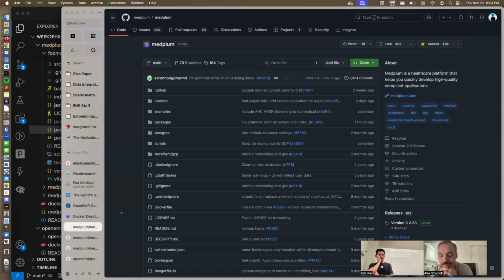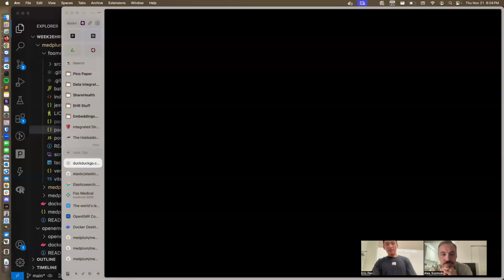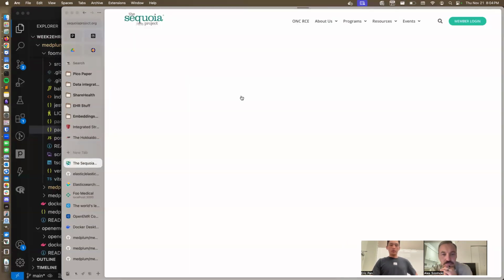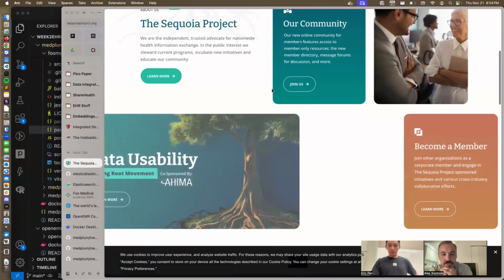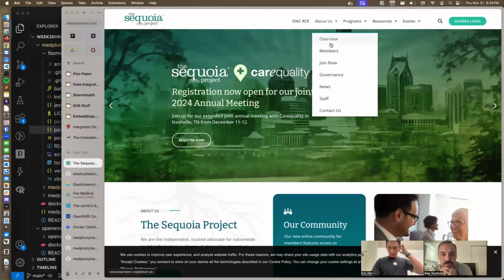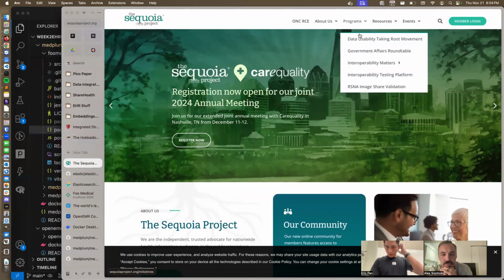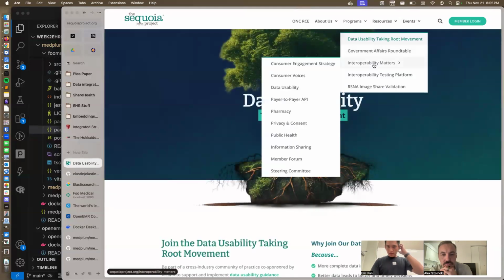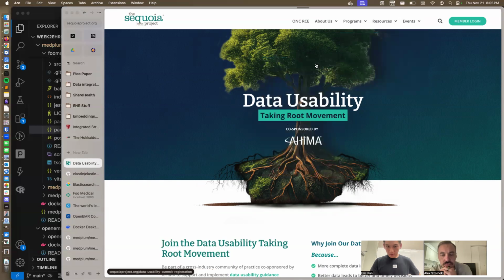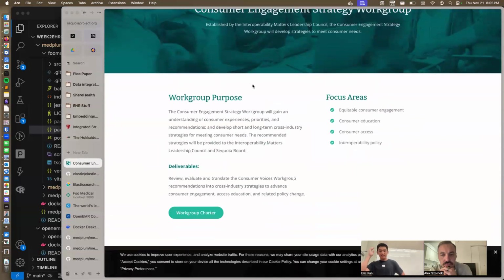I was able to join something recently. There's a really cool project called the Sequoia Project, and they have a patient work group meeting about record usability. They're a nonprofit, and they have this program called Interoperability Matters. It's basically a committee, and there's maybe 30 people who get on this Microsoft Teams call. It's really noble because it's a bunch of people from the different vendors in the industry.